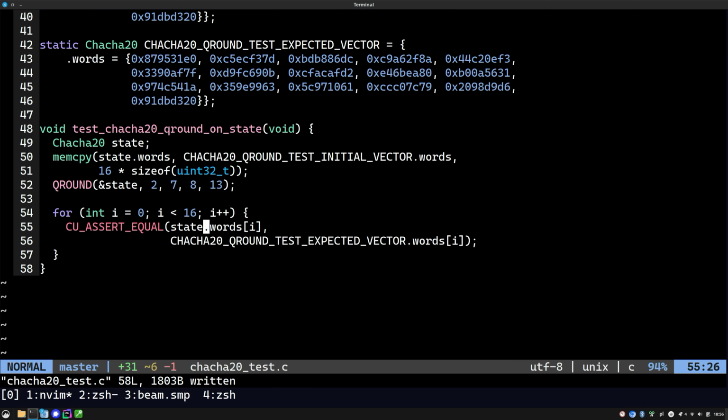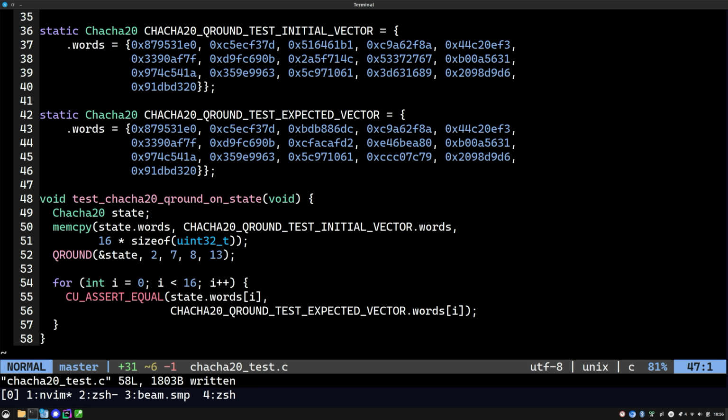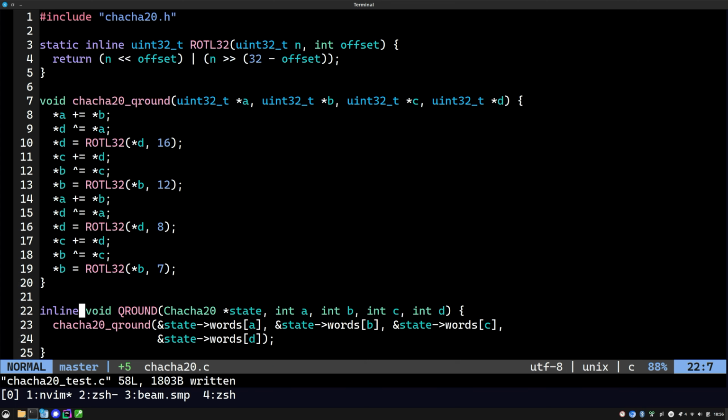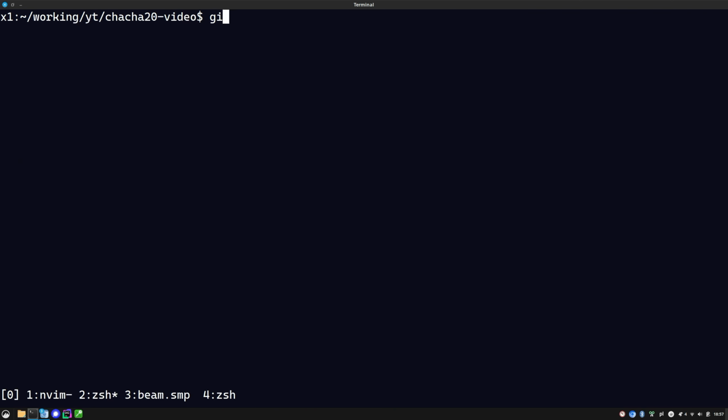Okay, we are not getting a segmentation fault now, but okay, great. This works. It was kind of confusing. But anyway, we do have a test for our helper method for the QRound. And I think this is a good time to commit.